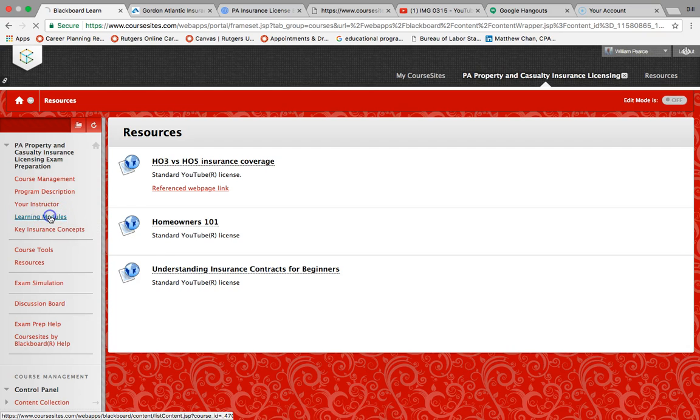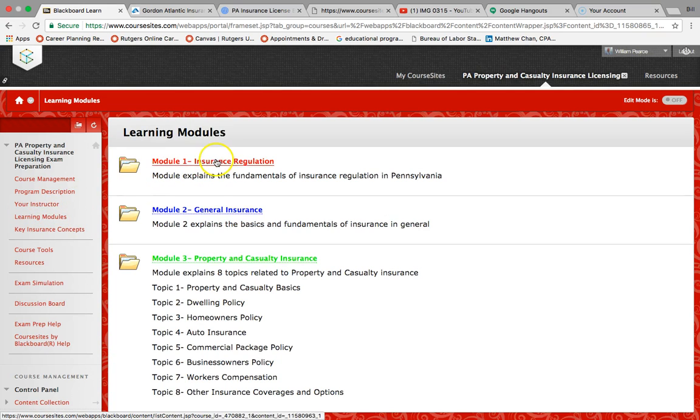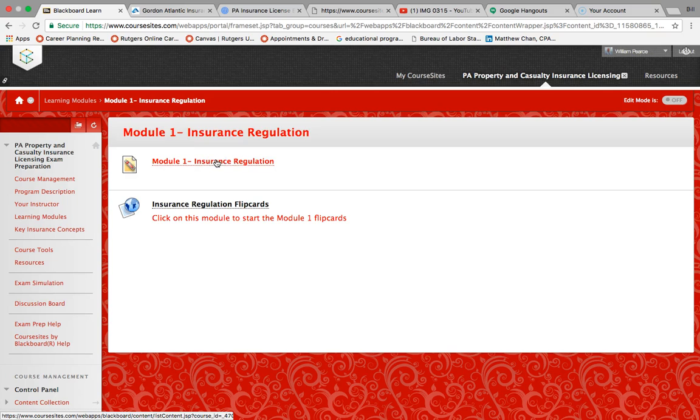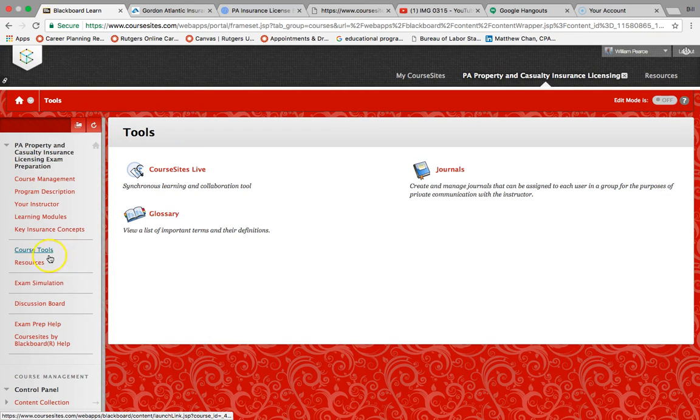One thing I did want to say before I forget, because I'm going to talk about this at the end. Again, just an interesting thing in course sites. When I was able to create this, I wanted all this to be in red because it's a red module. You can see this is in red, but there was no way to make this flip card web link in red. So just some things to point out about course sites that are quirky as you go through. All right, so bringing you back to the module now. Now that's what I've done.